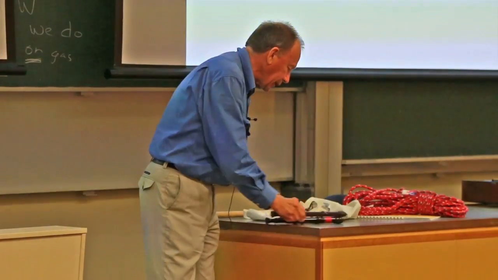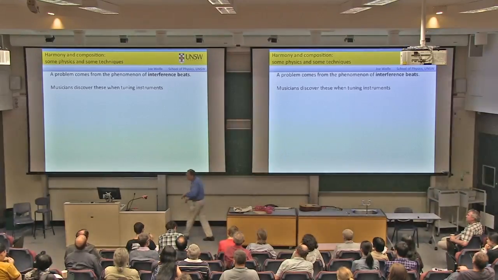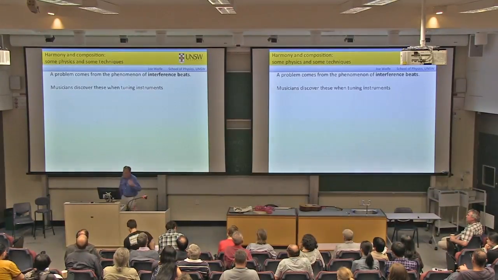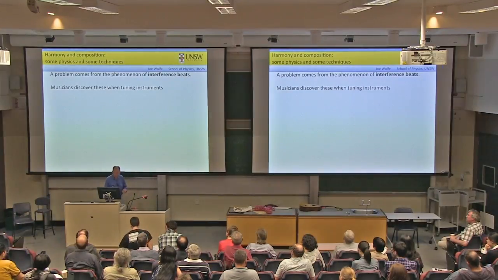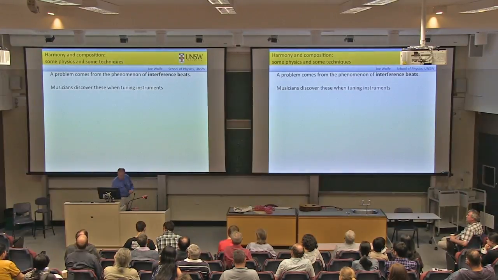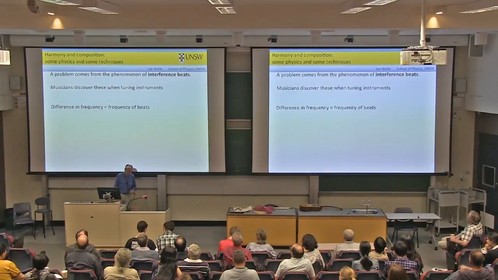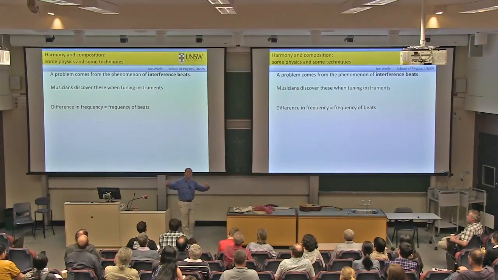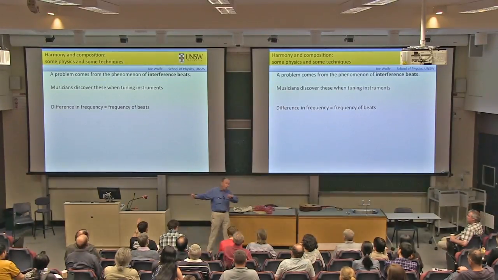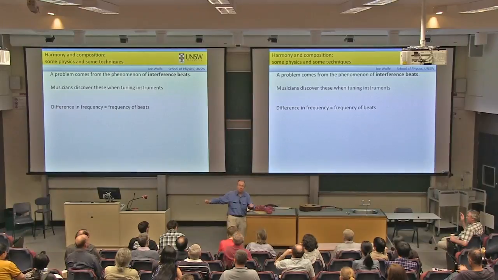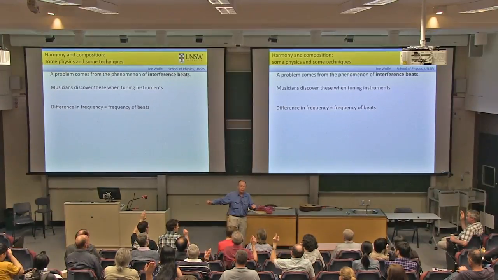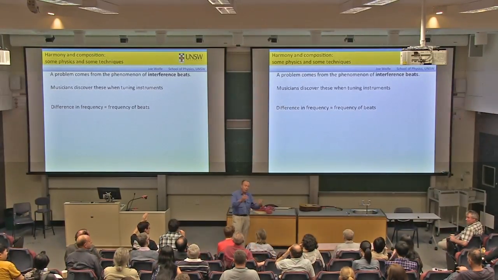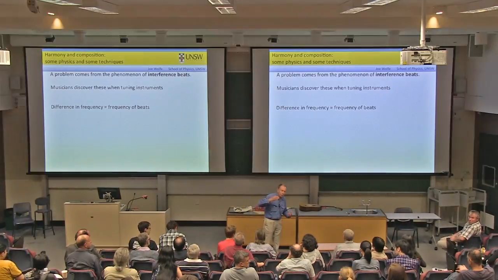And the interesting thing about those, again, I'll let the Phys Clips man go through the details of that because I want to keep to my musical story: the difference in frequency of the two notes equals the number of beats per second when you put them together. By the way, how many people have heard of interference beats or have used that when tuning an instrument? Yeah? And the rest of you haven't noticed that. Am I making it clear? Can you see how it could be used to tune an instrument?